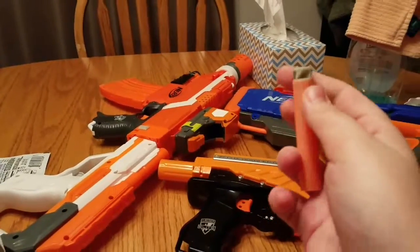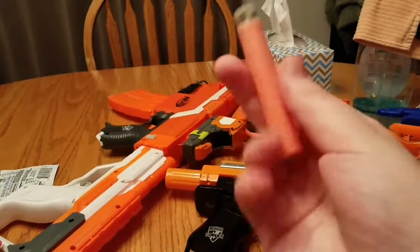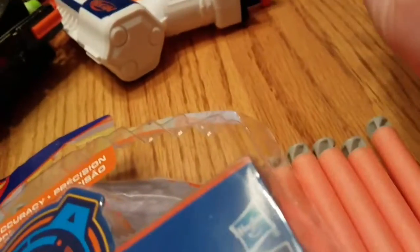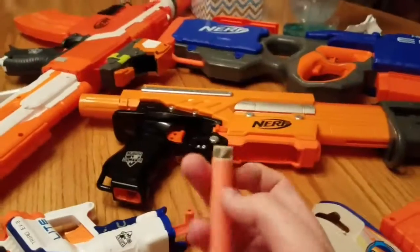So in the hand, if you have ever watched any of Lord Drac's videos, he has weighed these, and they are a little bit heavier compared to the normal Elite darts.